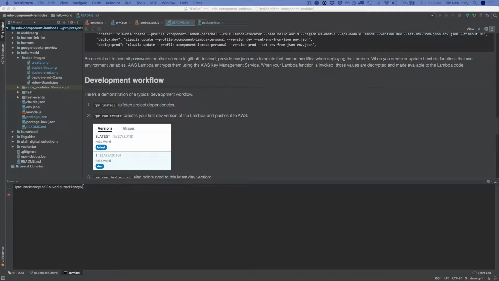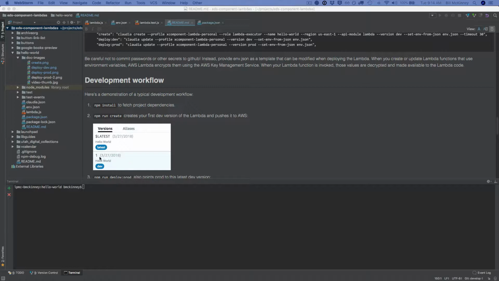So in the last video, we ran the npm run create command here. And if you were to look at the AWS Lambda using the dashboard, you would see an option like this to display what's called versions and aliases. So after you first create your Lambda function, you'll automatically have something called the latest, and it'll also create this little blue label here, which is what's called the alias. And this points to a version called the latest. So this is what you get. You don't have to do anything to have these available to you.